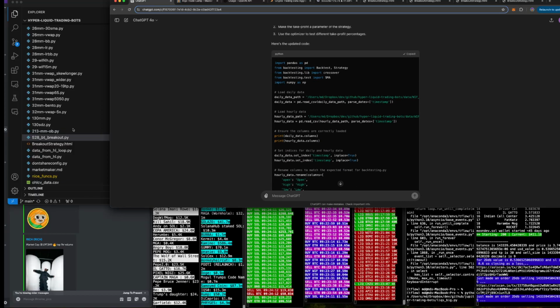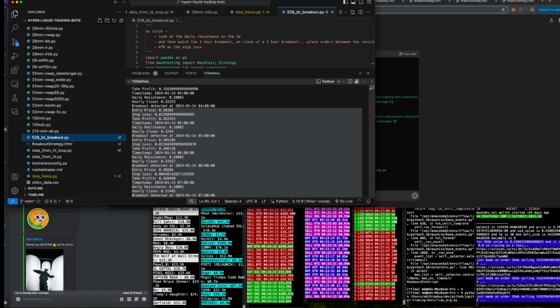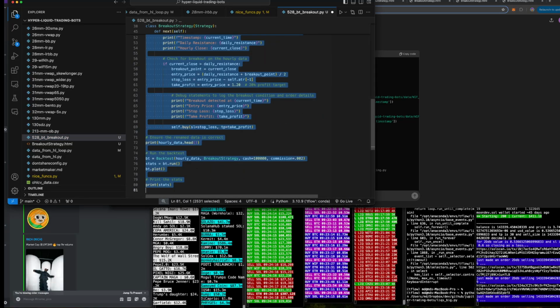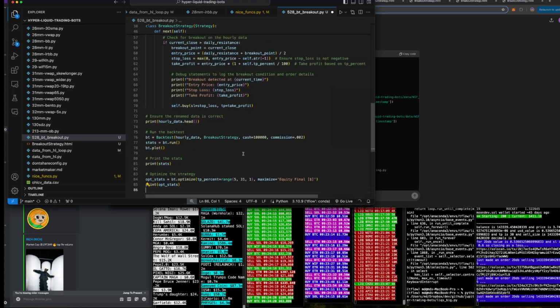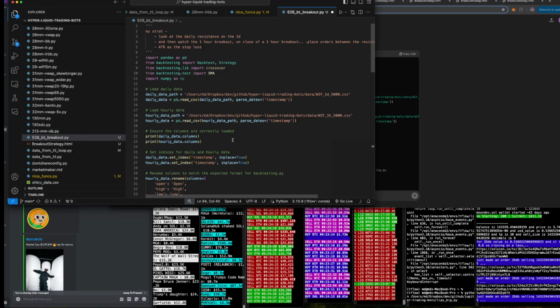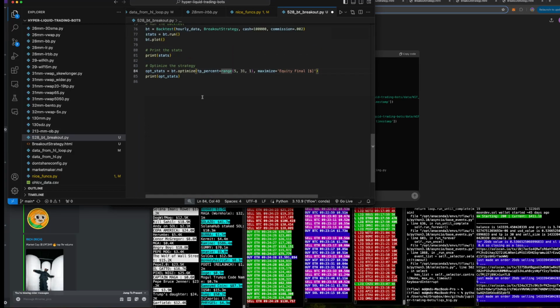Copy this code over. Okay. Breakout. Okay. Sick. Dope. This should optimize now. I mean, if it works, but we'll see. Okay, you can see, where's the optimizer at? Here it is. Optimizer, take profit, equity final. Okay. So wait. It does both? Oh, interesting. I've never set it up like that.